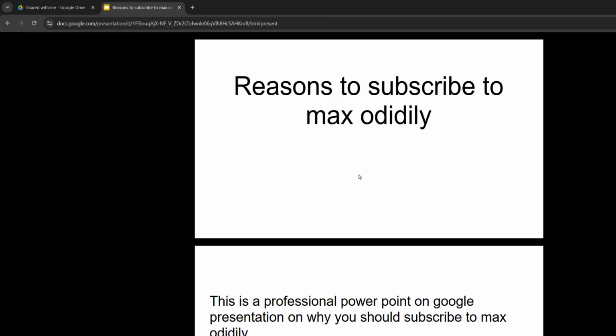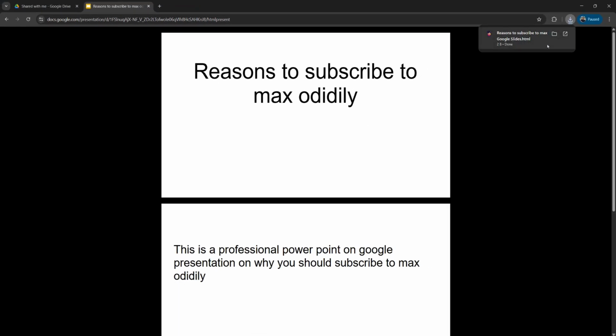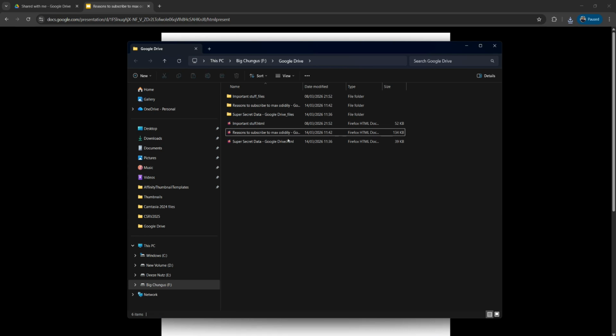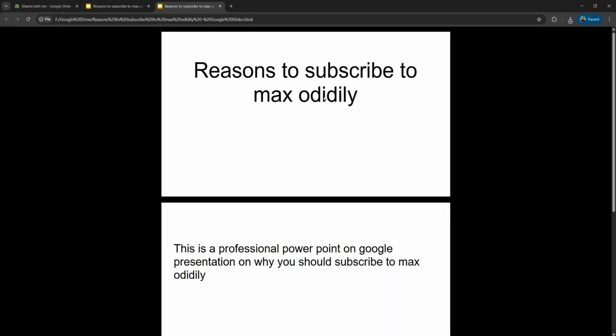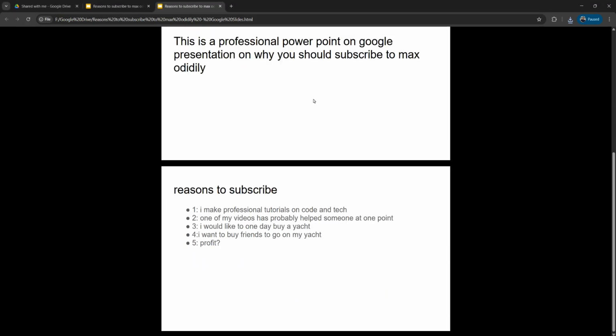Then click Save. After that, you can then see a download pop up here, so you can either click on it to open it up, or click on Show in Folder. And then what you can do is you can right-click on it, and click on Open With, and then pick a web browser of your choice, or double-click on the file to open it up. I'll pick Google Chrome. And, as you can see, it contains the same data as the slideshow.